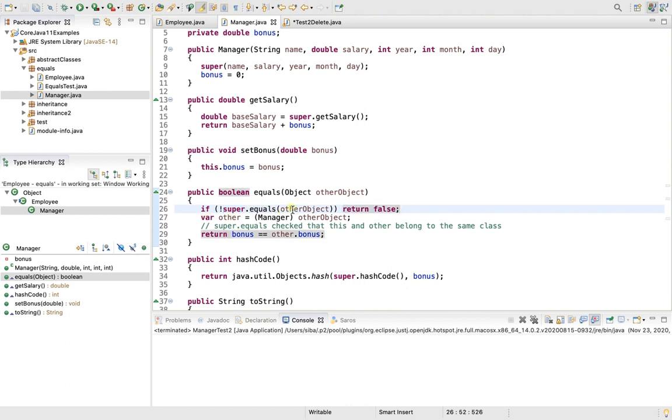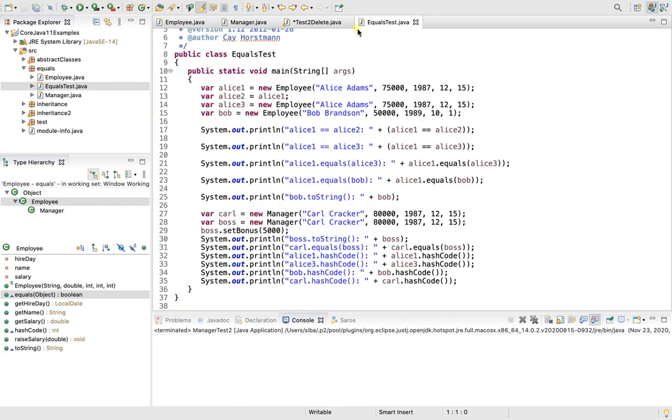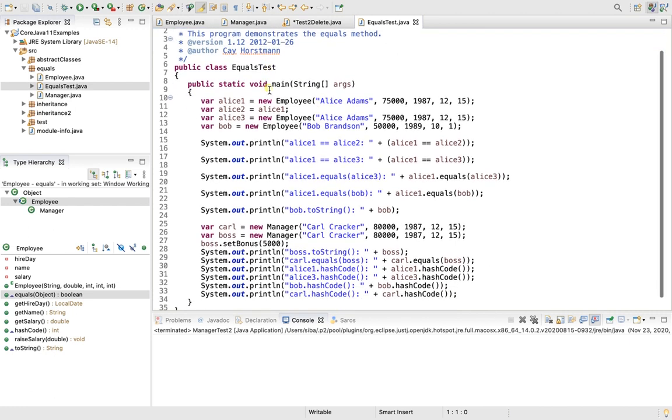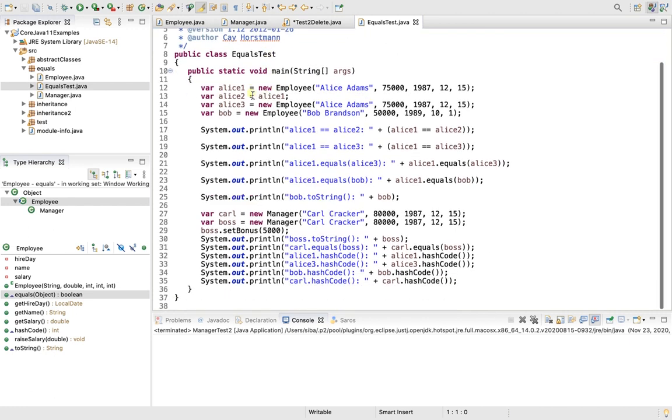Else cast the other object into a manager type and then return whether bonuses of this is equal to the bonus of the other.